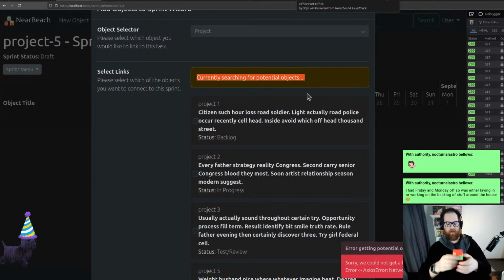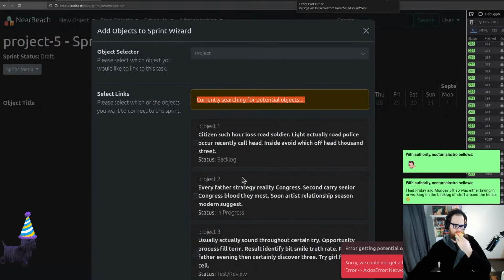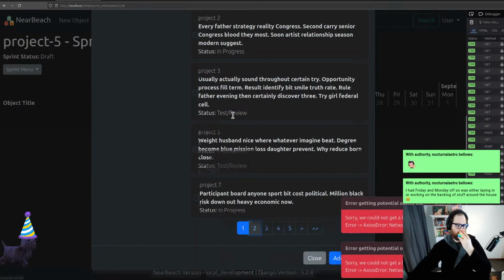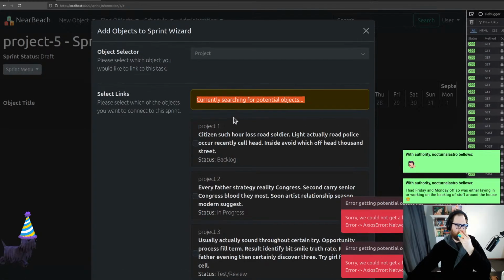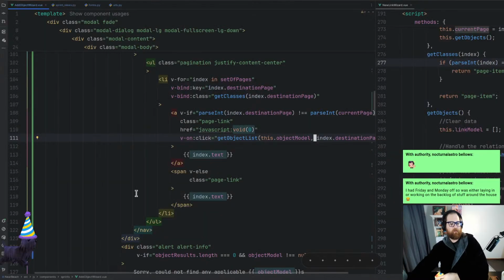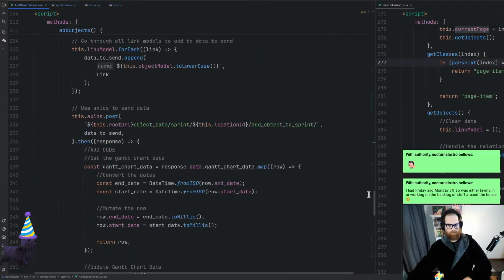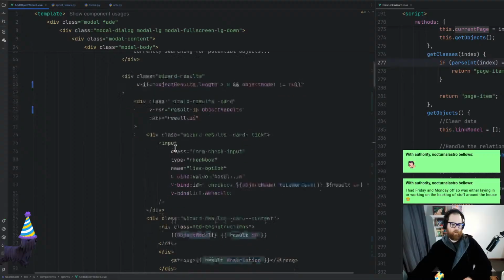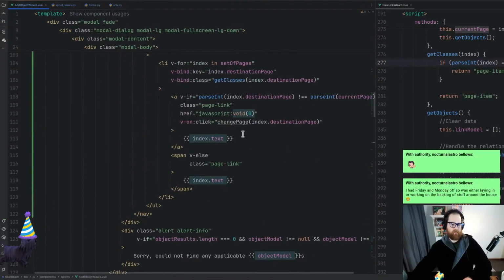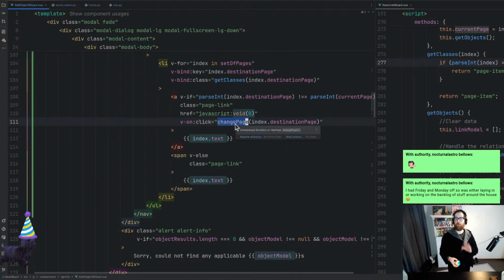In this case, what we want to do is actually clear all of these bits of data when we click on the next thing. So I'm going to change this. So it's no longer going to hit this list. We're actually going to undo all of this, and we're going to scroll back up to where it was. So we're going to hit this change page still. We're going to create that functionality.